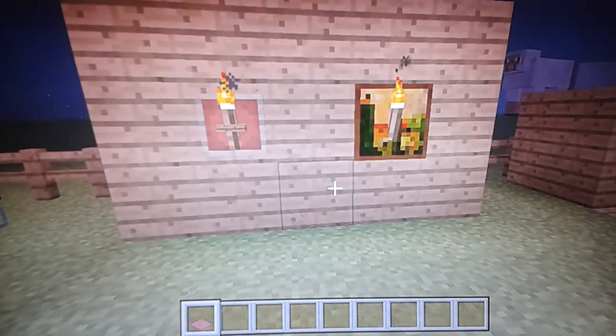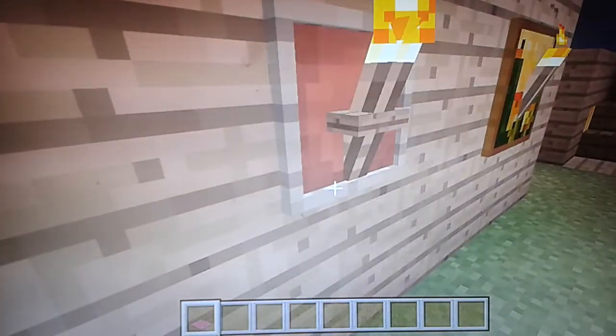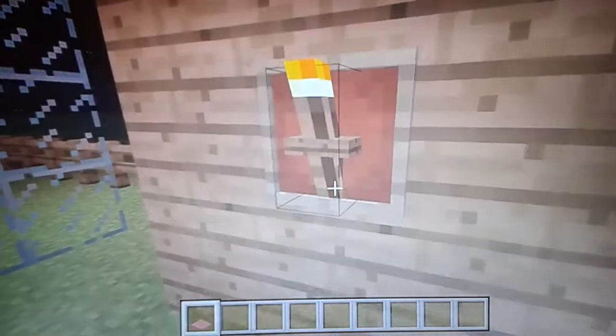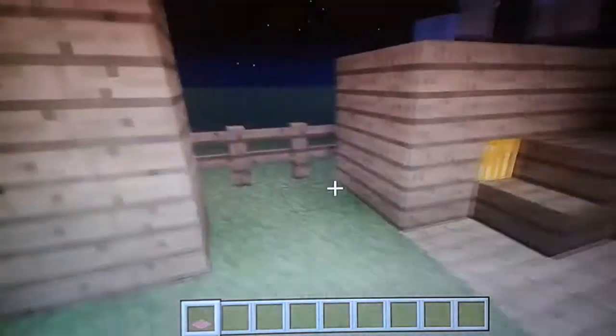Another cool way with torches to make them look a bit better is you can either put an item frame with it and a pressure plate. This also works with carpets, which you'll see when I do a different one. And it also works with paintings, so that's really cool.